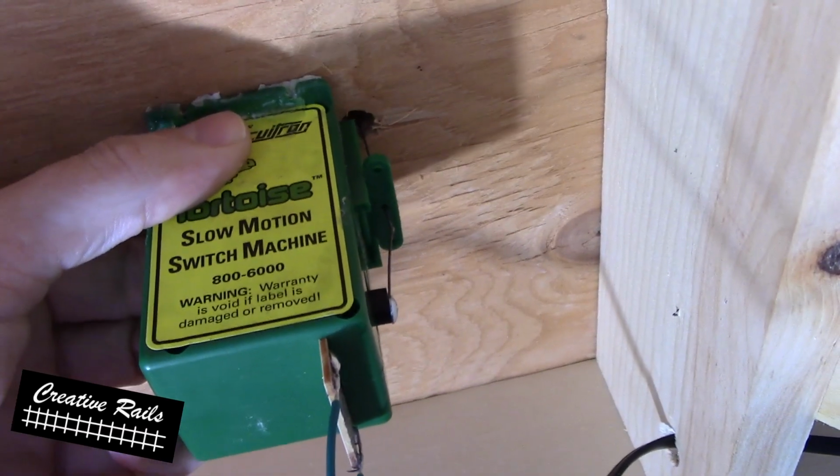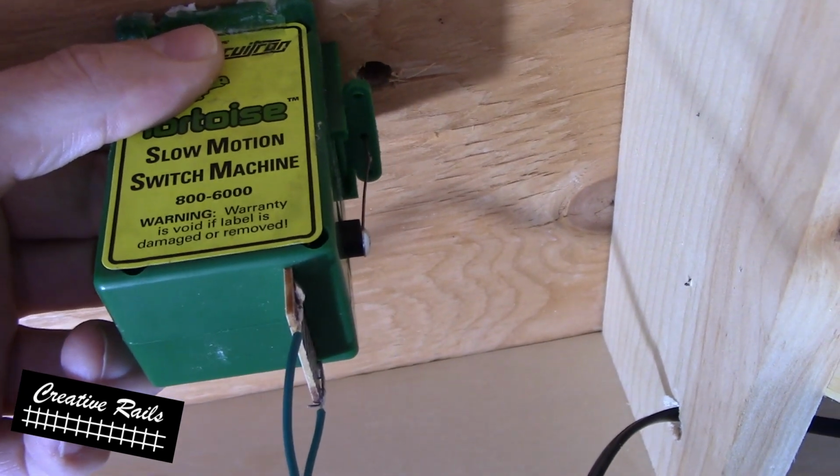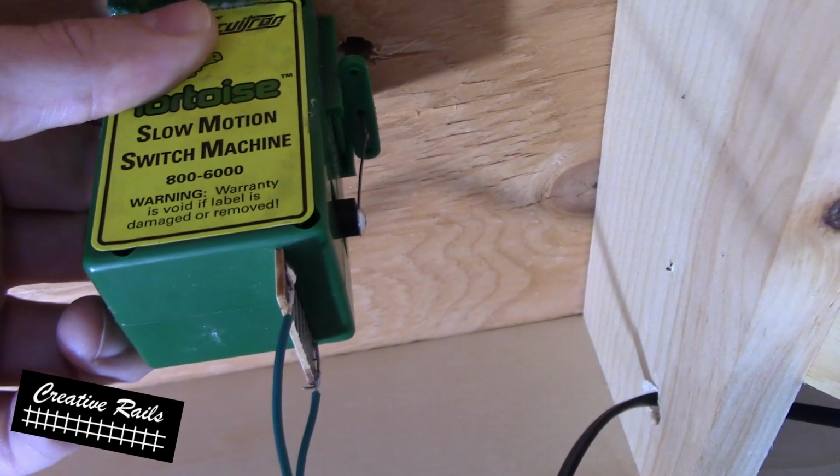Then what I'm going to do, I'm just going to feel it out. Okay, that's one way, here's the other way, and I'm just going to eyeball center, and we're ready to go. Next thing I'm going to do, I'm going to take my number 1 Robertson bit and I'm going to throw it onto my drill.